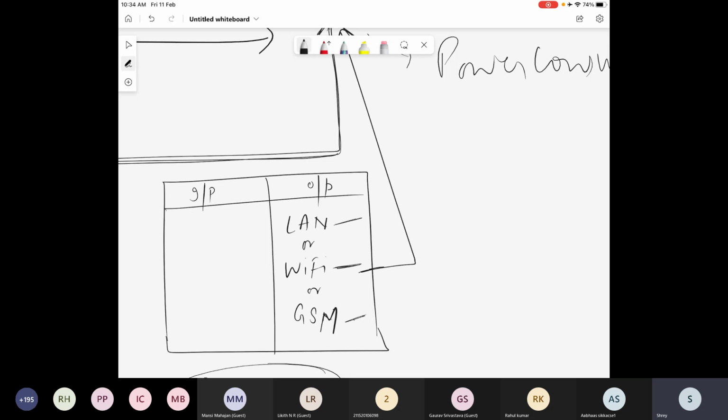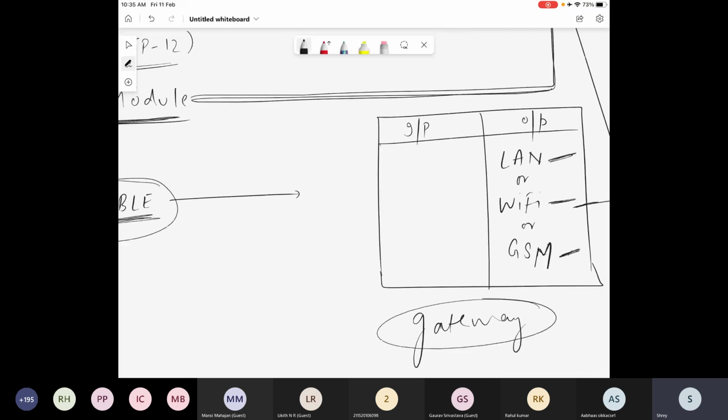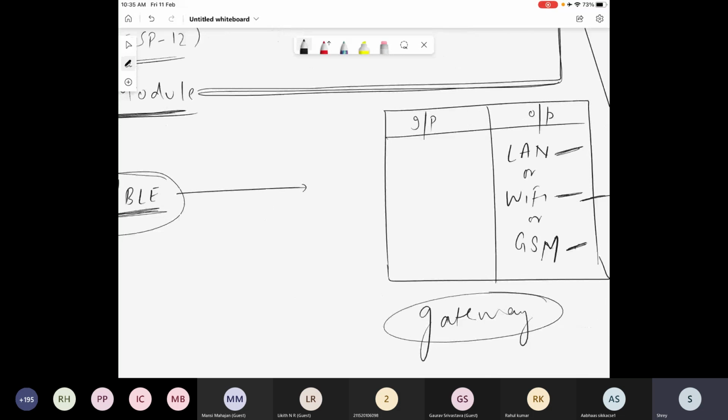Either the gateway must support Wi-Fi, or LAN, or GSM. At the input part, if we are using a Zigbee device, we must have a Zigbee module. If we are using a Bluetooth device, we must have a Bluetooth module. And if we are using NRF, we must have NRF modules as well.